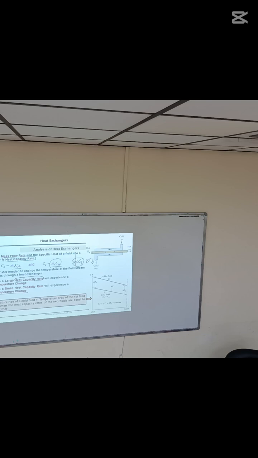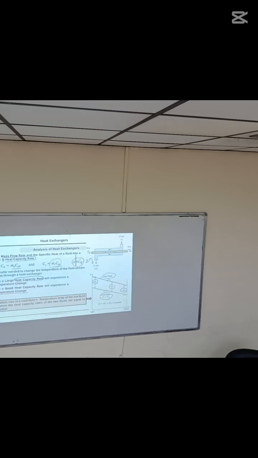It's a very rare situation, but if the mCp product of the hot fluid and the mCp product of the cold fluid are exactly equal, then here is the hot fluid moving, look here, hot fluid temperature is dropping, cold fluid temperature is increasing, but this delta T between the two fluids will remain the same throughout, because the mCp product of both fluids is the same, right? If both fluids are water, both are liquid, and their specific heat and mass product is the same, then this will be the situation.